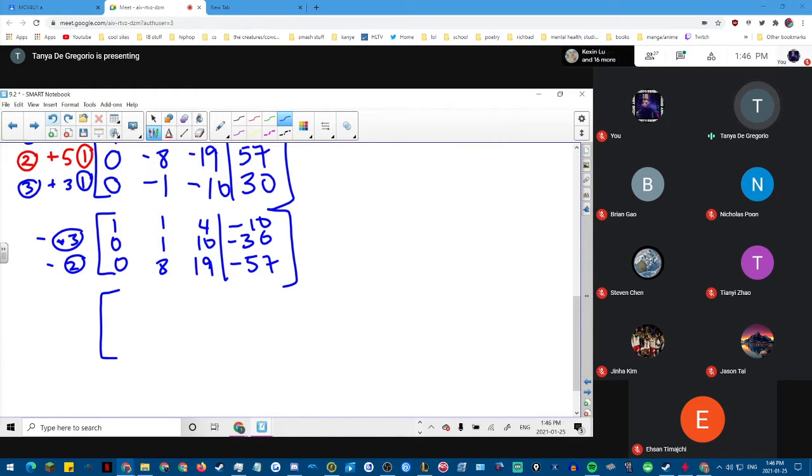So if I want to make that first row, second column 1 a 0, what should I do? What should I do to row 1? Subtract row 2. Yeah, I'm going to subtract row 2. And I want you to notice, because I have all zeros below that 1, it is not going to be affected, which is really good, right? Otherwise, it's a pain in the butt. So 1 take away 1 is 0. And now I have 4 take away 10. And then here I'm going to have -10 minus -30.